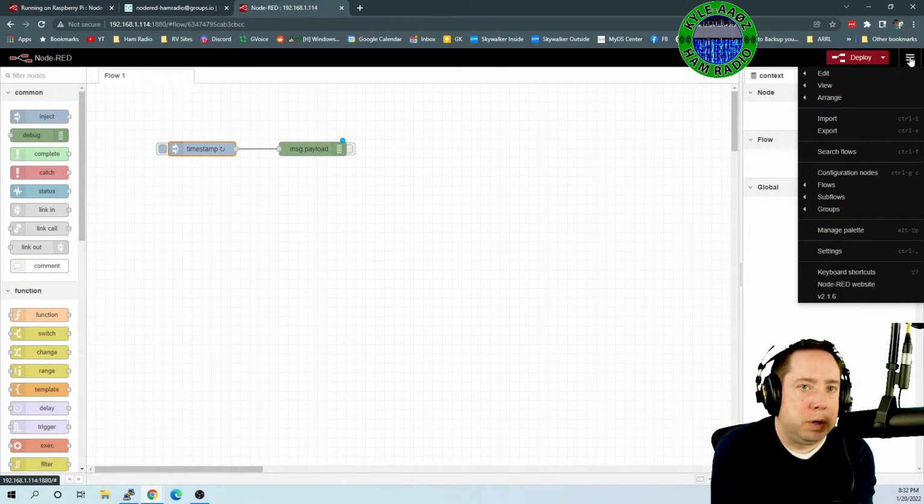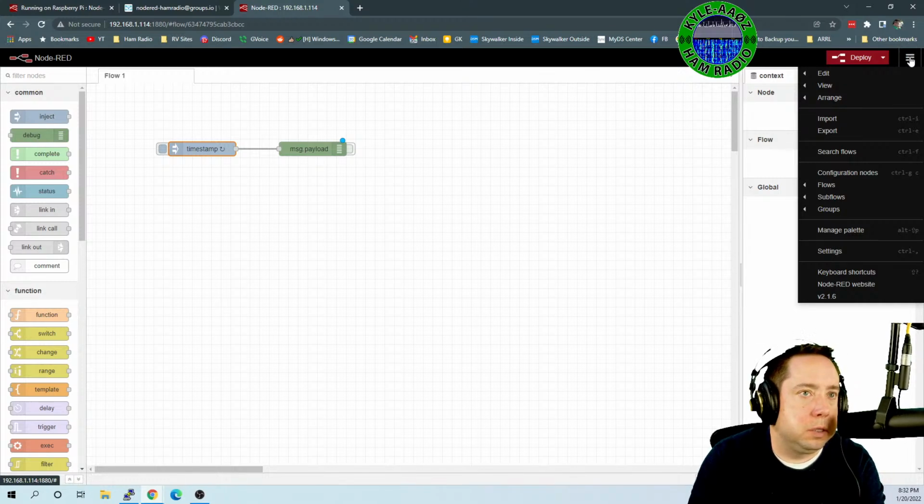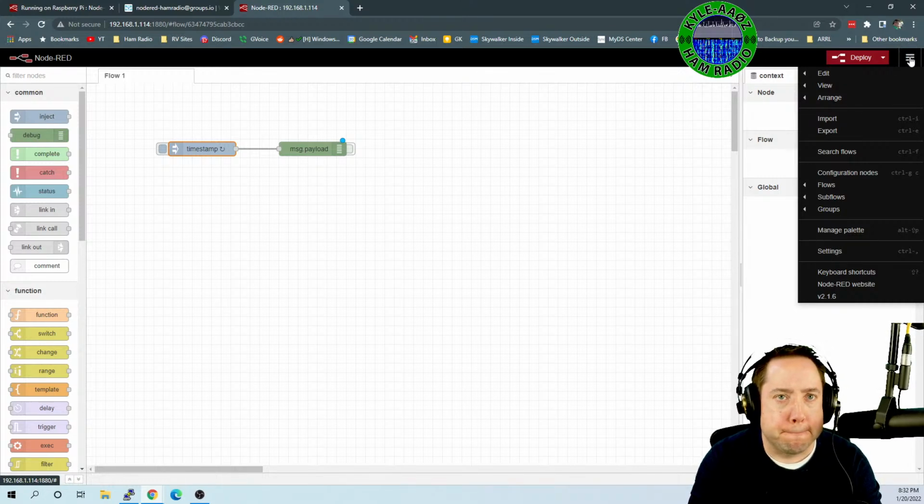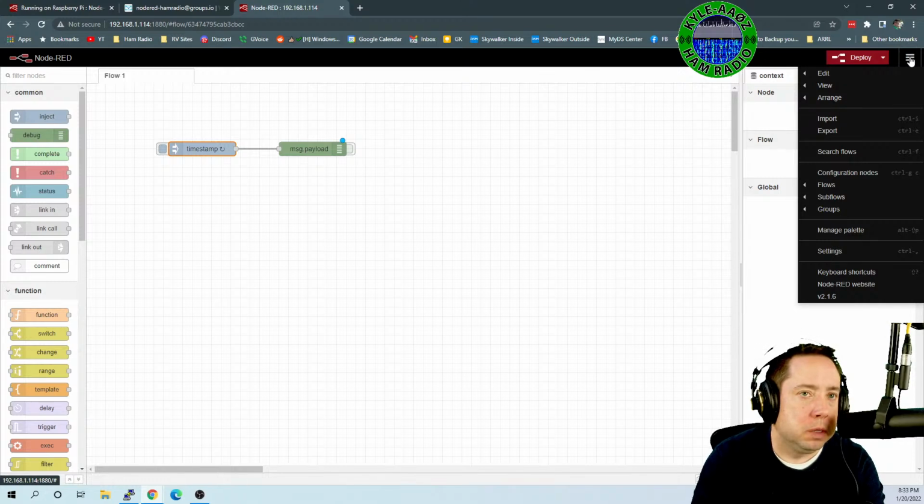So, what we're going to do is we're going to come up to this hamburger menu, and we're going to click that. Before I move forward, are there any questions, comments, things you guys want to discuss? Because we're going to load the dashboard node, and we're going to get into the dashboard so you guys can start configuring and maybe loading a flow. So, if you're good to go, give me a thumbs up so we can move on.